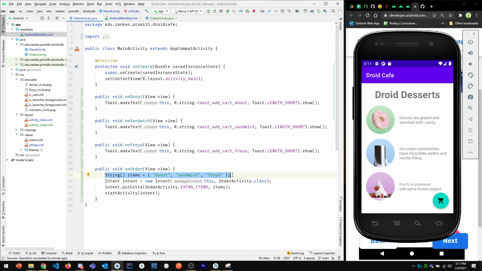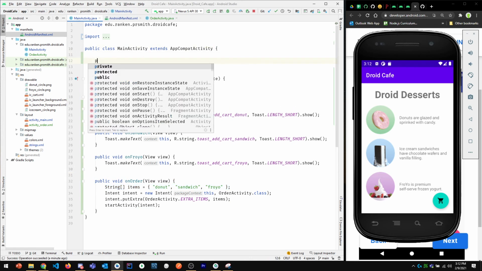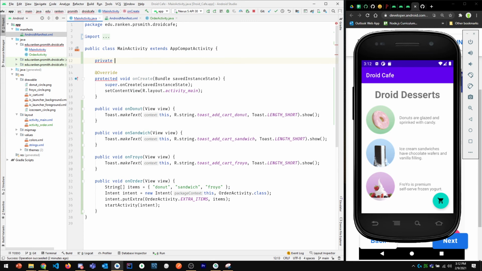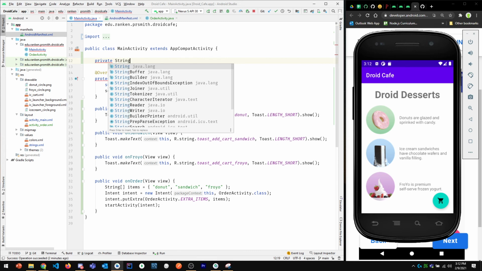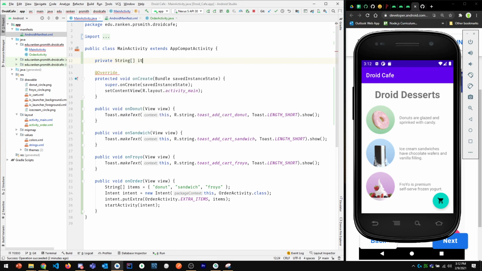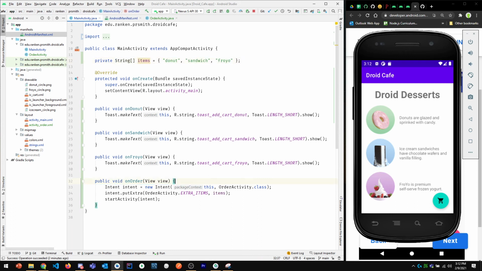Shouldn't you make a private variable at the top? That sounds like a good start. All right. So private what? String array. Okay. Wouldn't you basically take that line and put it at the top and then just get rid of the line 33? Well, you don't just hard code the values. Well, let's say I do that. And move it up like so. Okay. Well, what do you mean not hard code the values? What should I put on the right hand side then? Should I assign it to anything?